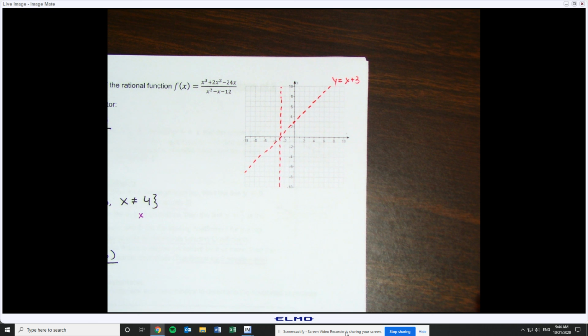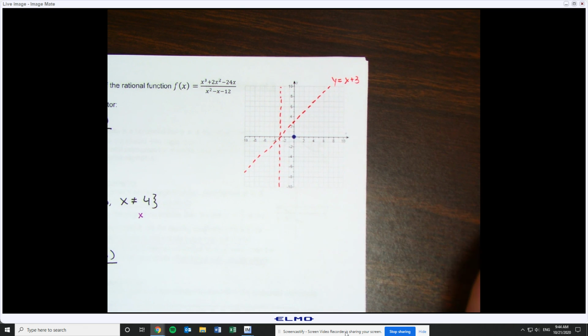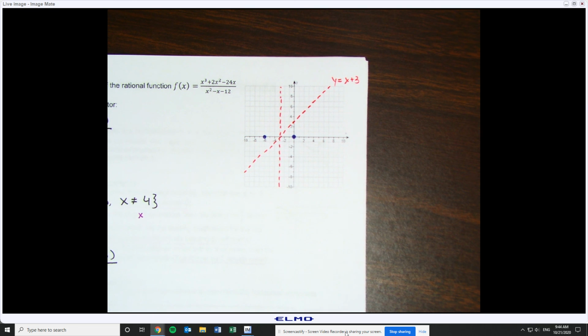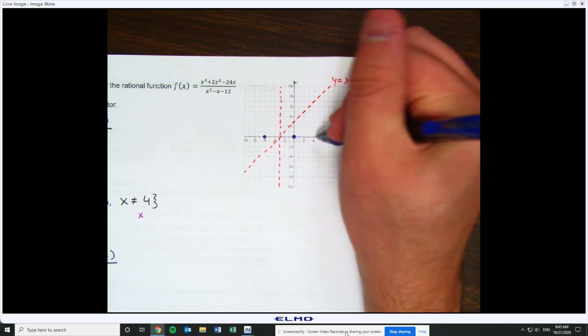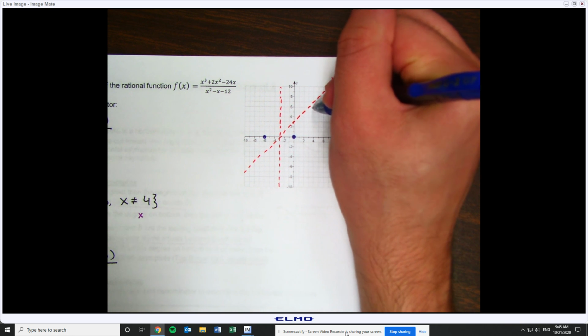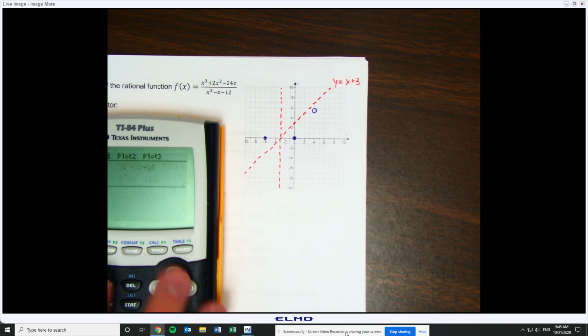Okay, now we can put in our gaps and intercepts. I see that I have an intercept right here at 0, 0, and then one again at negative 6, 0. Perfect. And as far as a gap, I have one at 4 and then 40 over 7. So 40 divided by 7, let's see here, that is 5.7. So we're just a little bit above 5. So I'll go to 4, and then right here, that's 5. So it's about right there. Got it. So now we can finish it up.